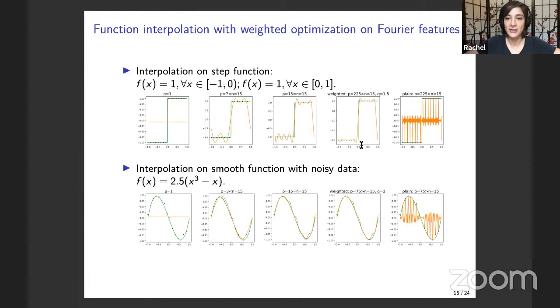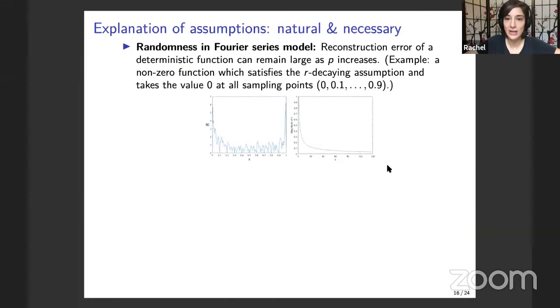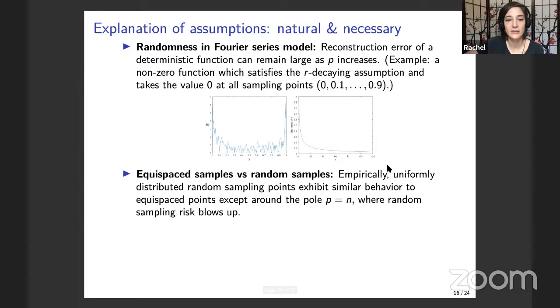Just to look at these last two pictures, just to really emphasize again, whether we can get a good interpolating function in the overparameterized regime with a weighted L2 coefficient has everything to do with the weights. Whether we have just an oscillating to death function that's a terrible interpolator versus one that's good has everything to do with if we normalize the features correctly with these weights. We need the randomness in our model. Otherwise, I could construct a counter example of a smooth function that we can't get a good risk bound for. So I just wanted to say our model has all the assumptions that are necessary.